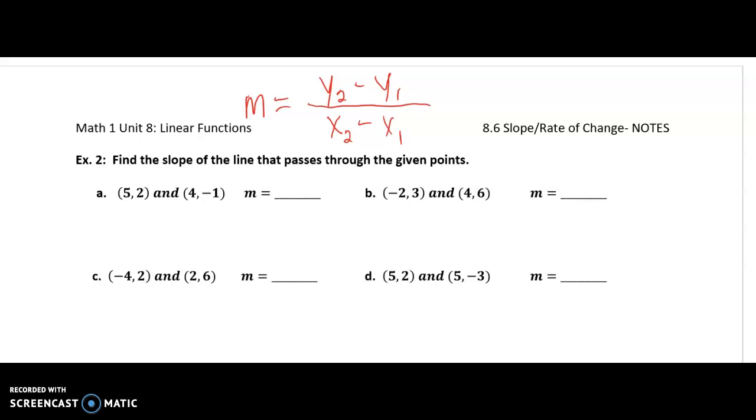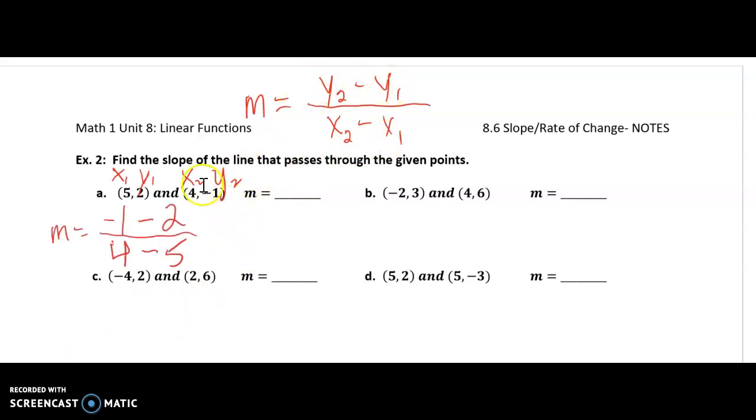So we're going to go to example A and show you how exactly you use this formula for slope. You're going to start off by labeling your numbers in your ordered pairs. So this first ordered pair, we're going to do x1, y1, and the second ordered pair, we're going to do x2, y2. Once you label your values for your ordered pairs, then you know exactly which numbers are going to go into the formula. So we know exactly where to plug these numbers in.